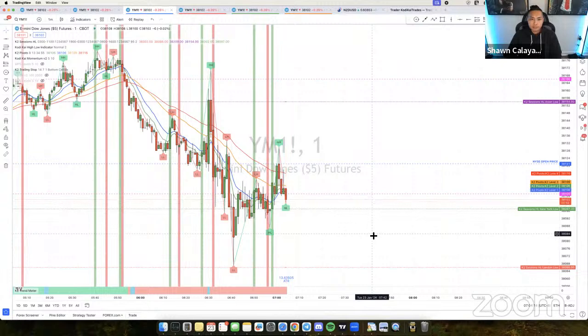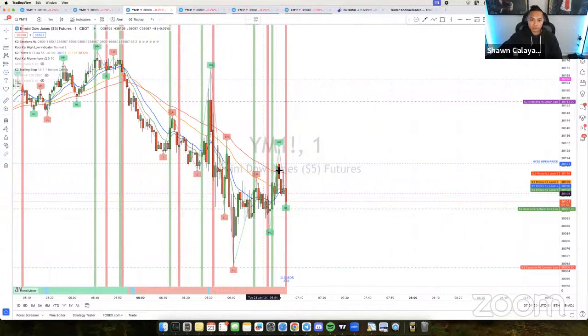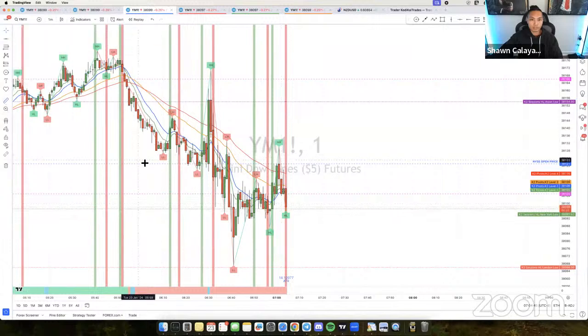All right, so we got a sell signal right here. There's no V1 pattern, so unfortunately, there's no entry for us. We just gotta wait for that setup to happen. If this does close with the sell signal, this might be setting up for a breakout V3 continuation. Like I mentioned before, guys, it's not one that I would personally take because I'm looking for the confluence. But if it does come up, I'll mark it up for you guys so that you can follow it and take it in that direction.